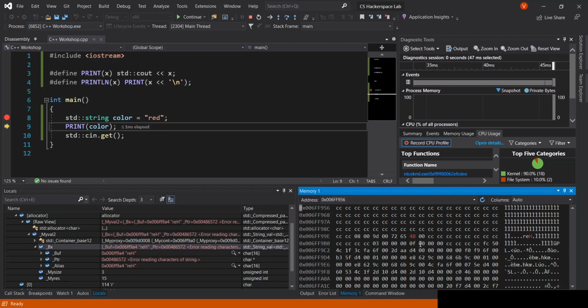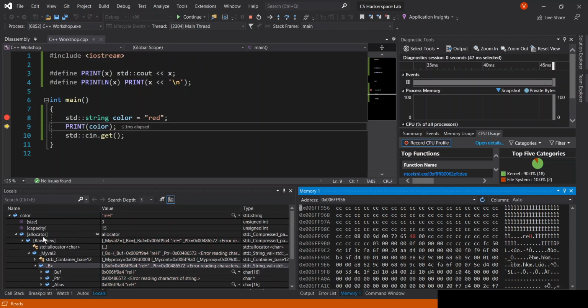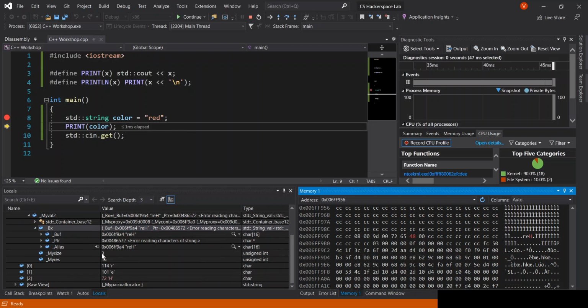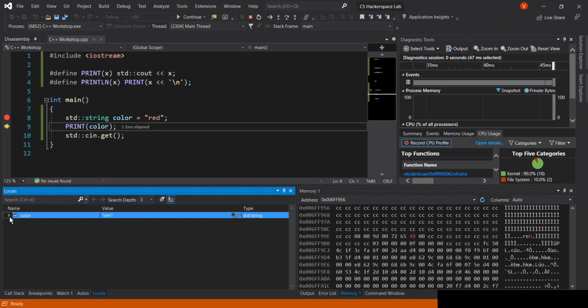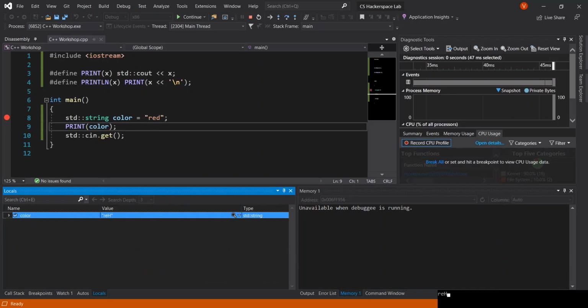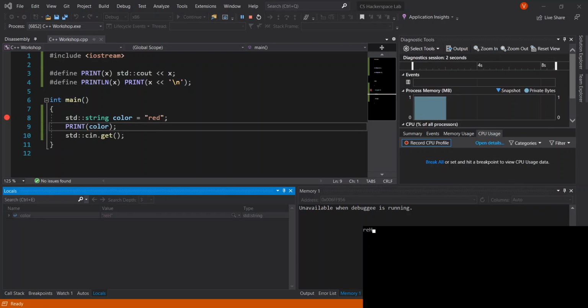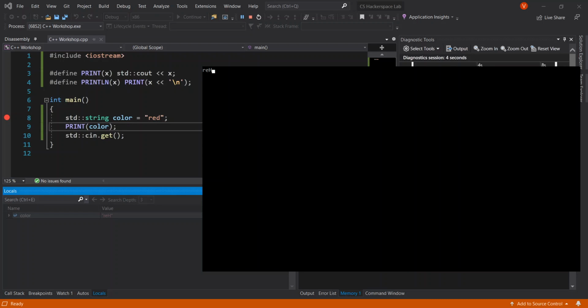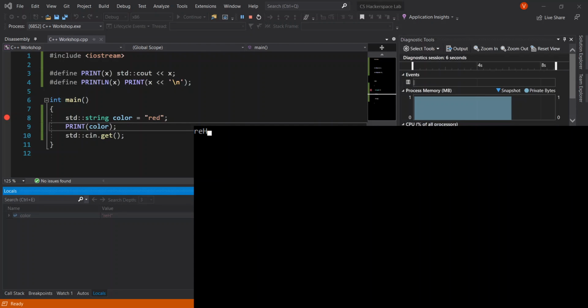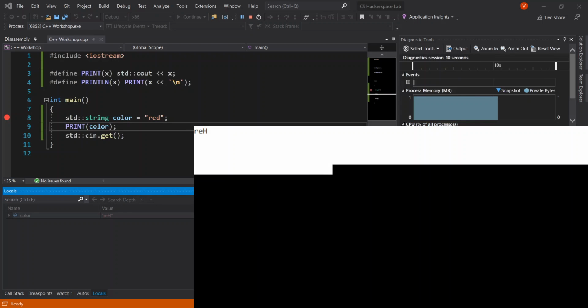It will become RE capital H. And now of course it messes everything up here because all the buffers and stuff have changed. But now we can see that it will work once we continue our thread here. You can see, let me just bring this a little bigger. REH, in fact, is our answer.